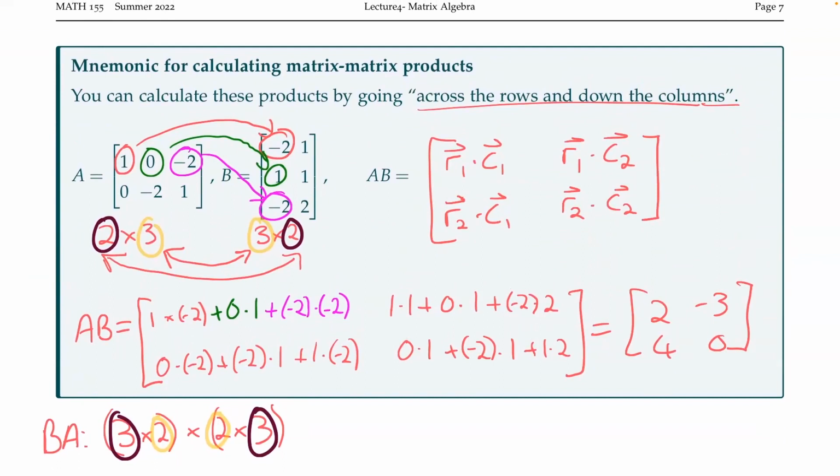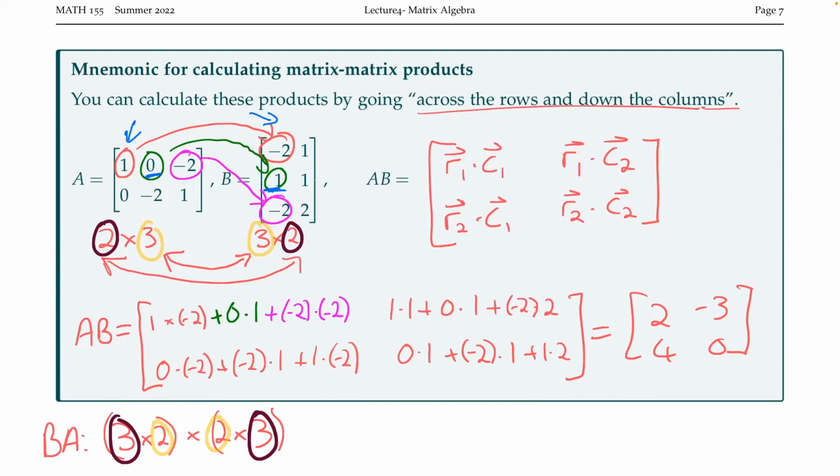How do we do the actual multiplication itself, assuming that it is defined? Well, you remember the rule, go along the rows and down the columns. Okay, so if I want to work out the first element of our result, AB, I take the first element of A on the first row and multiply it by the first element in the first column. But then I add that to the second element in the first row times the second element in the first column. And here, if you take the third element of the first row, multiply it by the third element of the first column of the second matrix, add these things together.